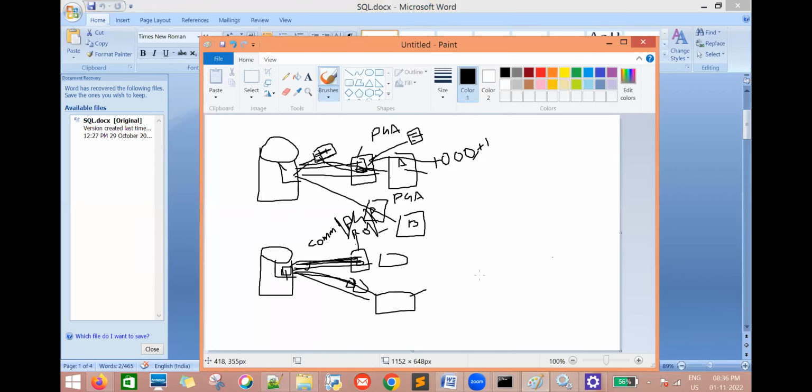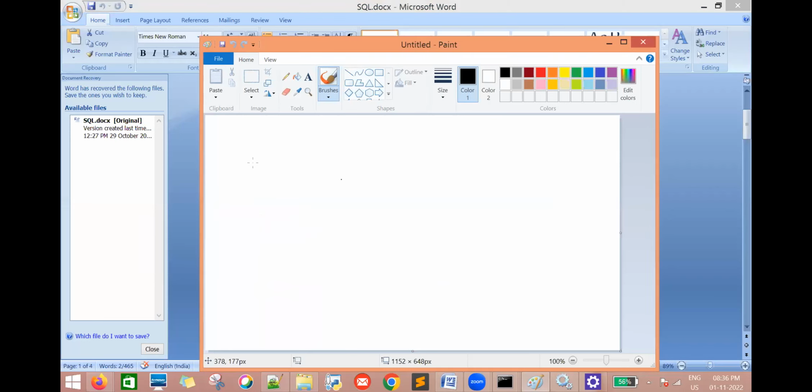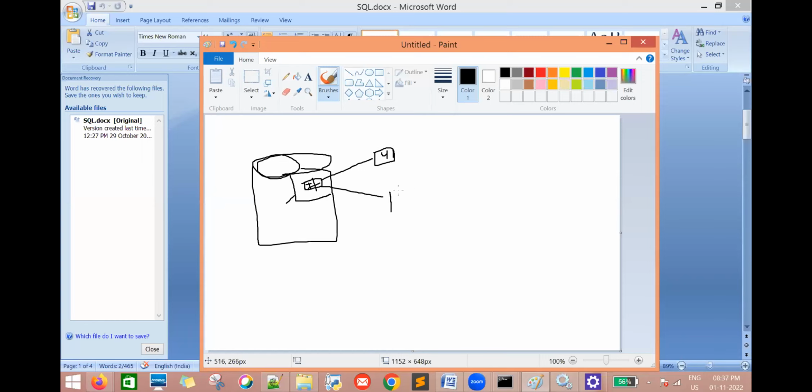Let me explain to you. Even if it is done at the same time, nothing will happen. So this is your Oracle DB. This is your schema. This is your table. Your question is, one user, user 1, is connected to the same table and same schema. Then the same table, same schema, user 2 connects.